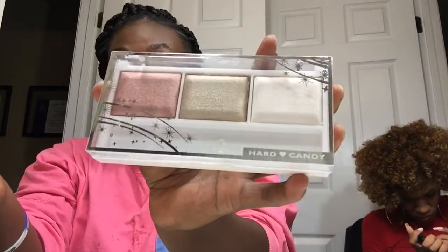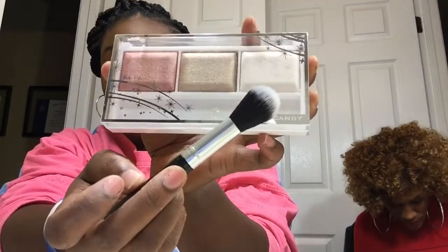And you see I'm putting my L'Oreal 24-Hour Pro Glow Foundation all over my face. I got this from CVS. Next, I got my Heart Candy. It is an eye palette, just a blush palette. I got it from Walmart out of the Halloween makeup section. So it's really cheap, but it's very good. It wasn't too sensitive on my skin.